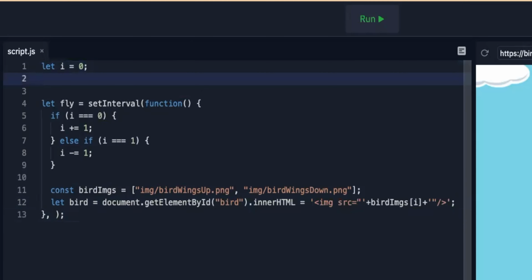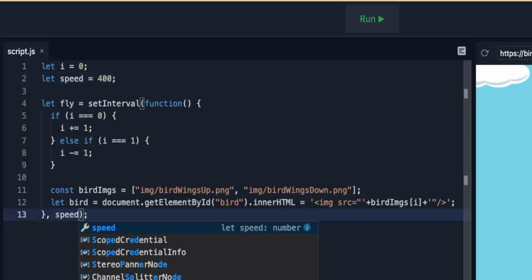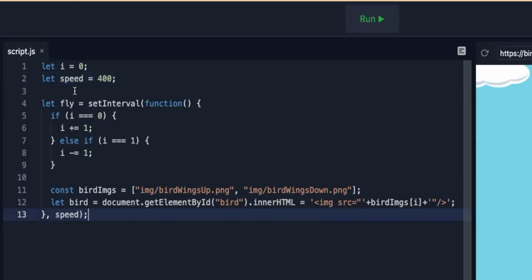I'm going to say let speed equal to 400. So now I can just type in speed, just like that. If I'm looking at 1,000 lines of code and I just want to change the speed, I can just come here. I don't have to drill down every line of code. I can just change this to 500, and it's much easier.